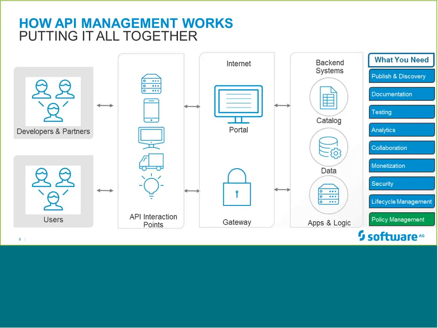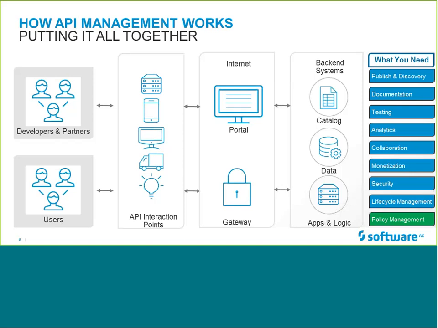Now, putting all that together, what kind of capabilities do you need? Well, within the portal, you need the ability to publish and discover APIs, provide documentation, testing, and analytics, even collaboration to help define the right APIs, and monetization to be able to define what those packages and plans look like, whether you're providing a subscription service, pay-per-use service, or even a freemium model. You still need to define what that's going to look like for your partners when they sign up for it. And then you need to provide the right level of security to protect you from malicious attacks and different kinds of threats, as well as lifecycle management, meaning managing your APIs from the design time through promotion into runtime, even to end of life and retirement of your APIs.